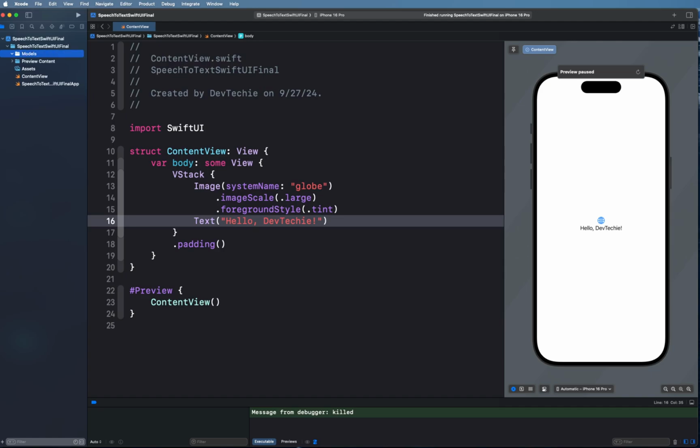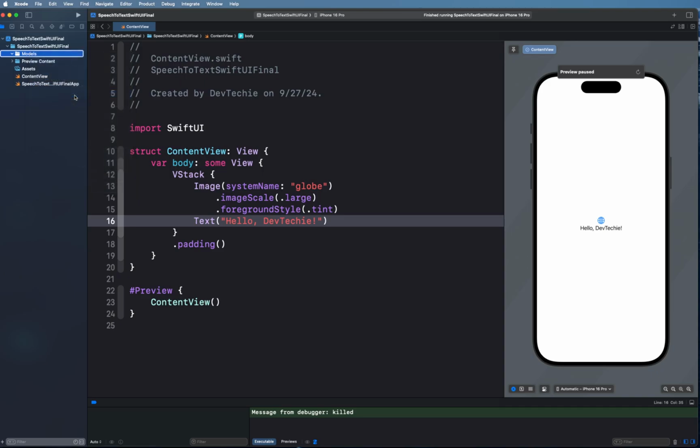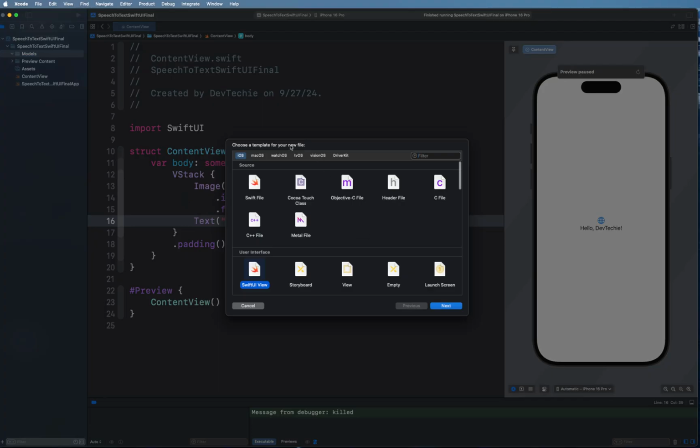Although we're going to have just one model, it's always good practice to have a folder dedicated where all the models can be saved. So we're going to have all the models here, and we're going to add a new file from template. Now you can actually select a new empty file, and this is going to create a Swift file as well. During the project, we'll try this one as well, just to explore what this option gives us. But for now, let's choose a new file from template. As soon as the file dialog comes up, we're going to select a Swift file and click next.